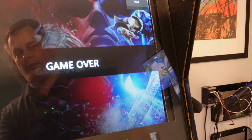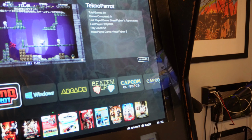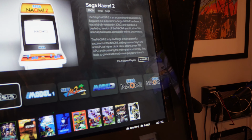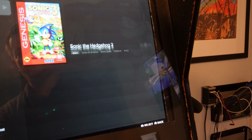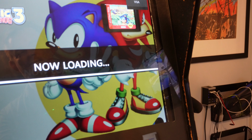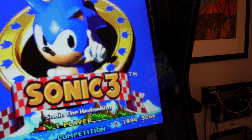Let's look at some other stuff on here. There's the CRT effect, so I think maybe the PlayStation core might not have had it set, but you can see Sega Genesis does have it set.